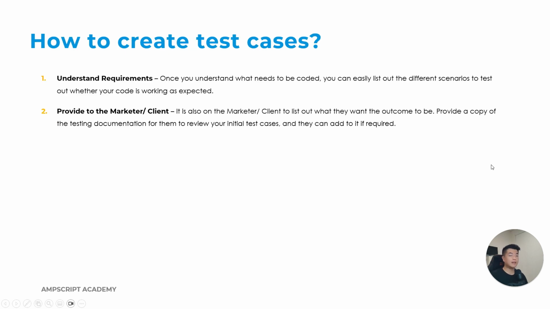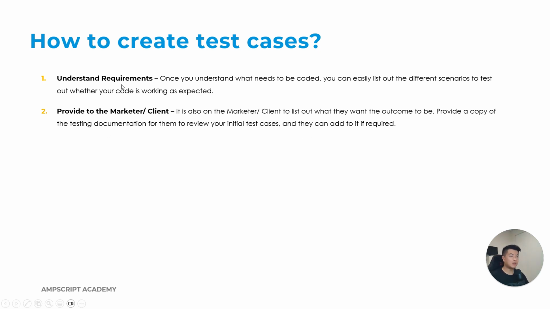In terms of how to create that test case, it's really straightforward. As long as you understand the requirements, you can figure out what needs to be tested. So say, for example, you built something where you're doing a trim and proper case to the first name field, right? Then you know that you need to test with a record that has spaces and a record that doesn't have their first name in proper case, so you can see whether your code is working. So that's pretty much the idea.